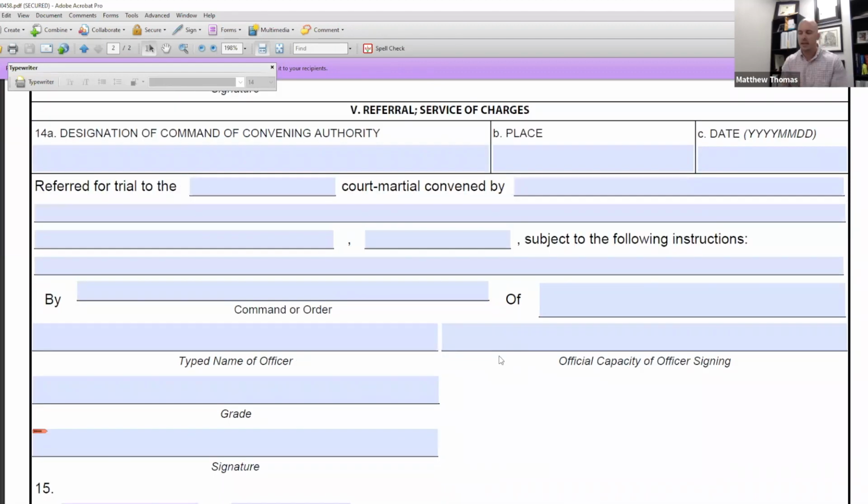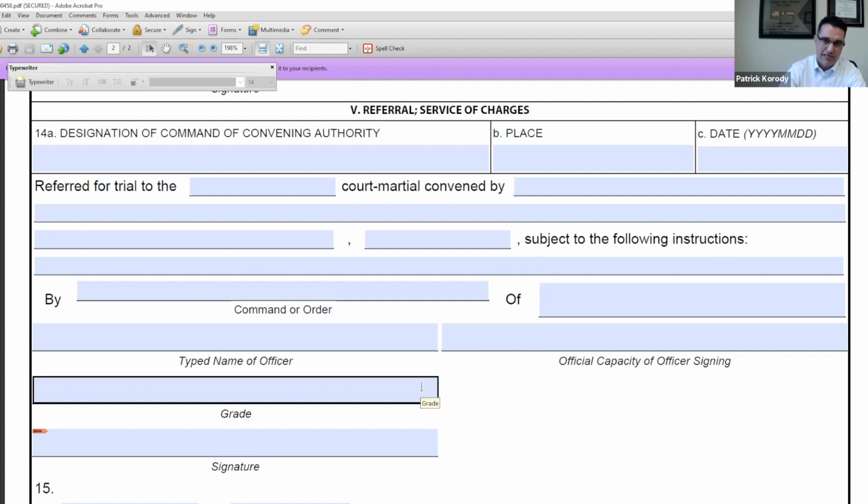And Patrick, you were hitting on something at the beginning of our discussion on that box 5, the referral and services charge sheet, and you said one of the first things that you look to is what kind of court-martial it is going to. Now, how does that affect your analysis on what you're going to talk to your client about? Well, right. If it's not completed when my client comes to me, there's a couple options, right? Number one, they've already decided it's going to an Article 32 preliminary investigation, which is a speed bump to a general court-martial, right?